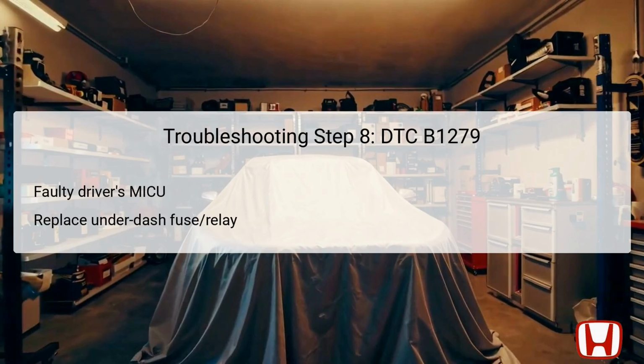This emphasis on proper functioning highlights the critical nature of the MICU for overall vehicle performance. Any failure here can lead to cascading effects on multiple systems, resulting in frustration for the driver. Proper diagnosis and timely replacement of the MICU can restore normal functionality and protect against future issues associated with lighting adaptations.